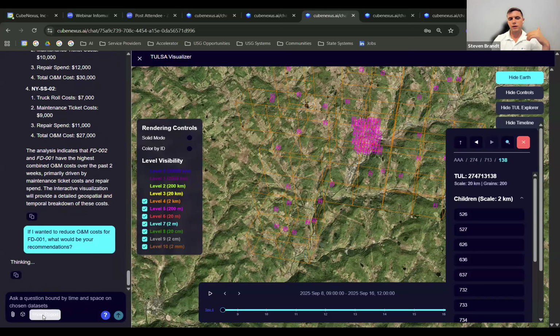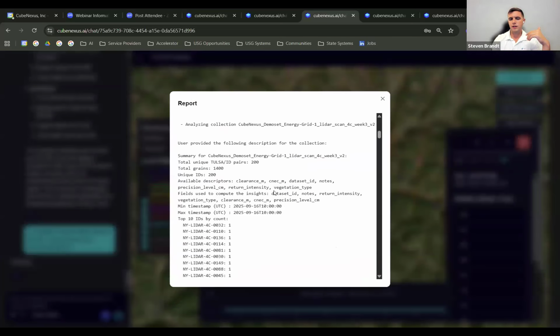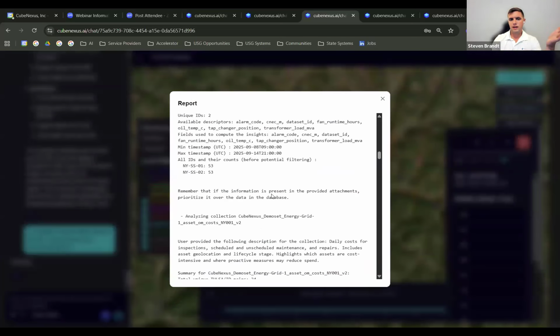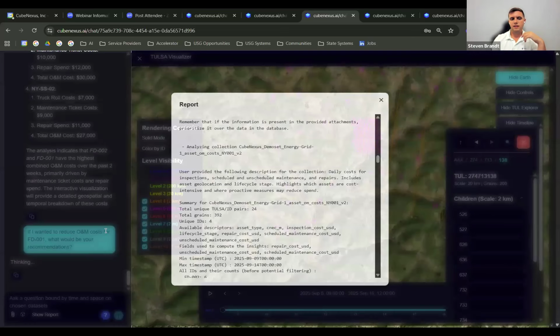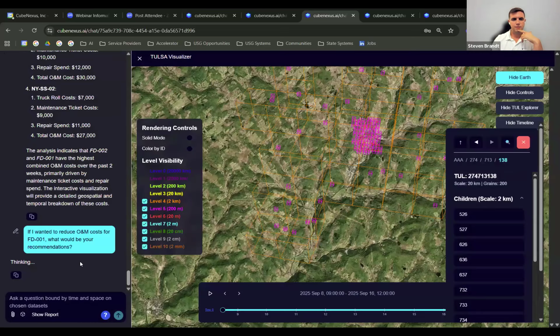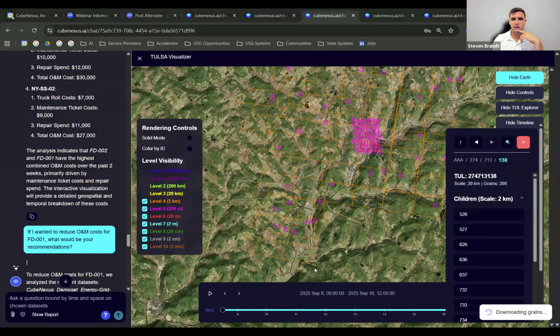If we click the show report button, we actually are completely transparent with how our LLM is working, how our data integration is happening, and we provide the transparency here. So we'll see how long it takes to think and answer this question. I don't see any more questions in the chat at the moment, but feel free to put any in and I'll move to the next scenario.